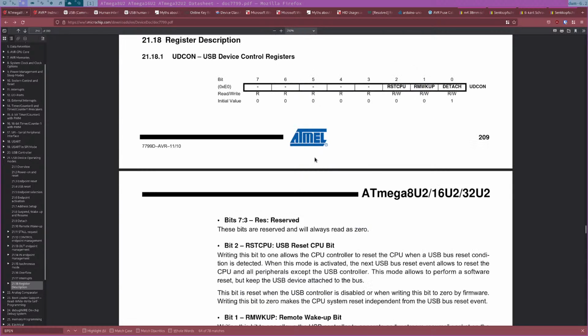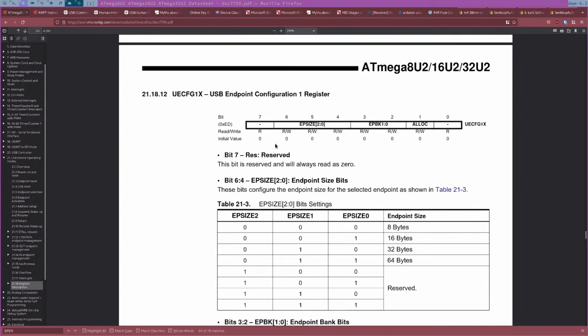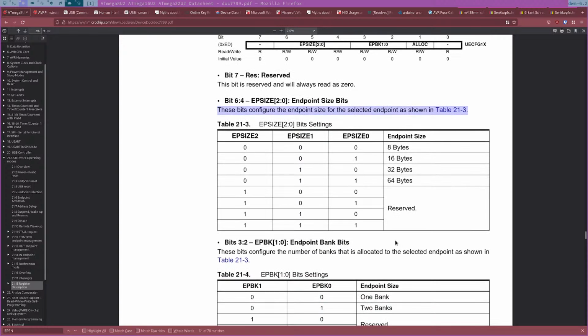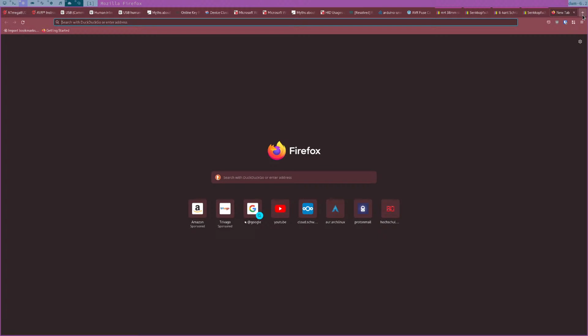The 1 is this one. Reserved. EP size: these bits configure the endpoint size for the selected endpoint as shown in this table. What size do we need? I have no idea. Just Google it.